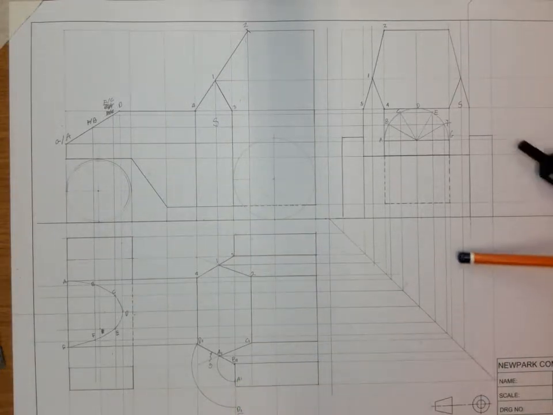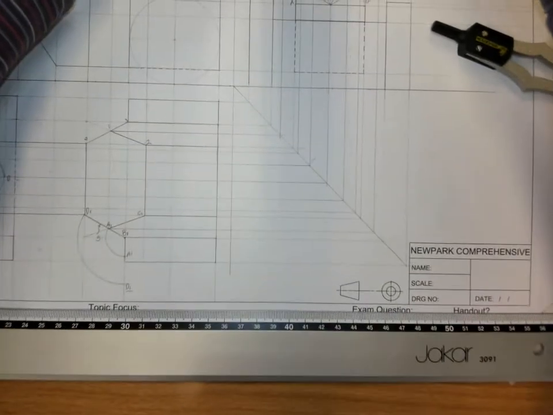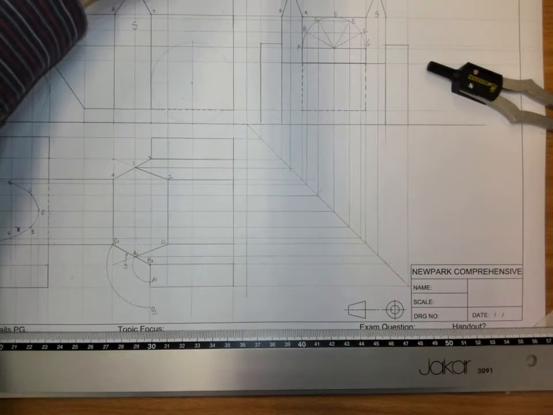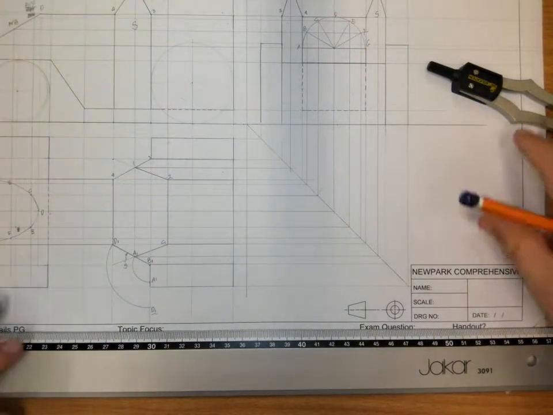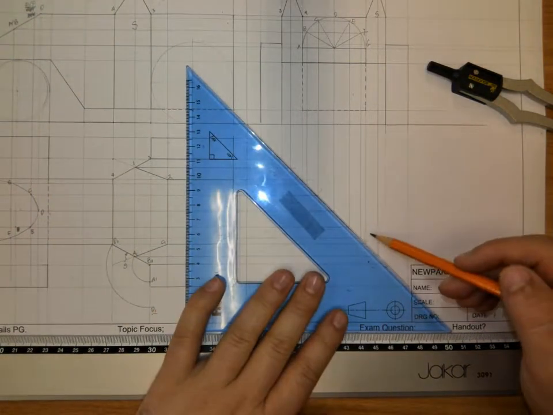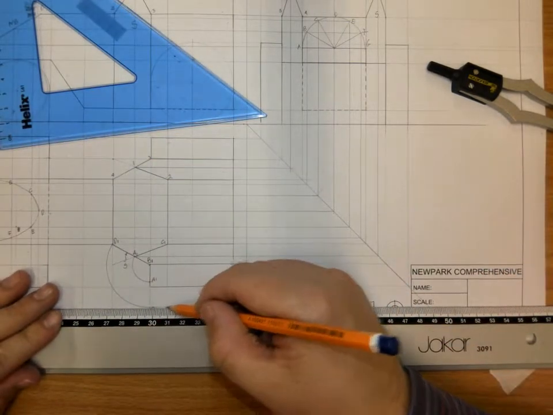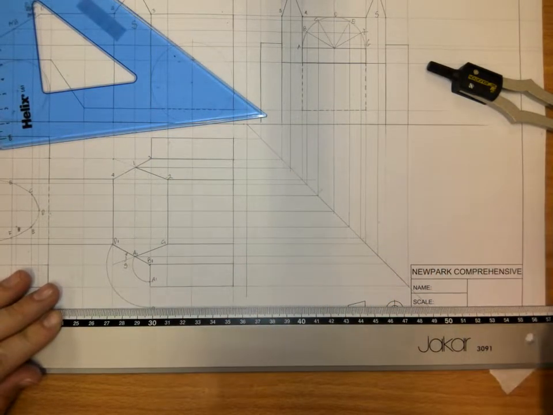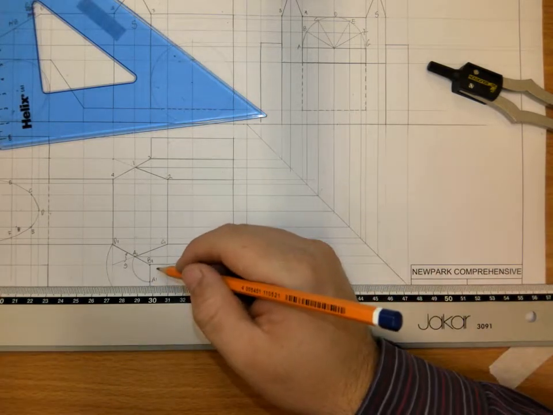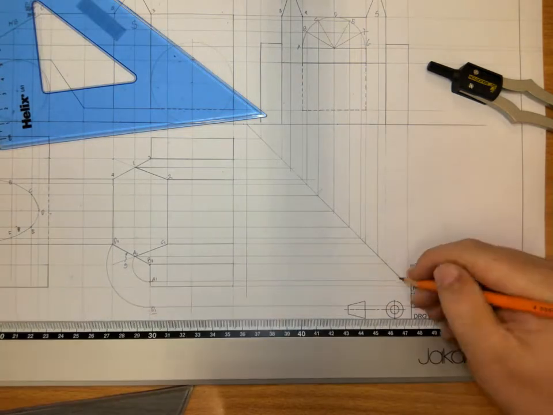I've got to bring those lines all the way across now to my 45-degree line in plan. So D1 there, and the new A1 to there as well.